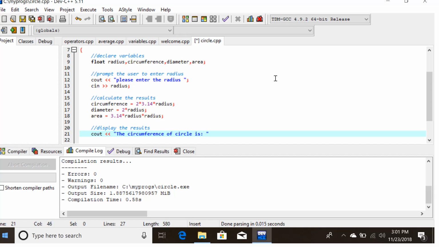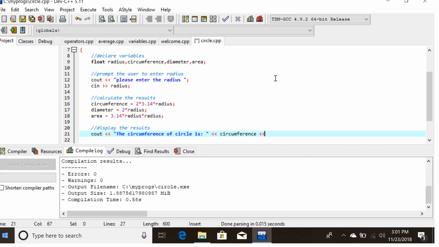Okay, this should be the message, and after that we want to display the value of circumference in the same line. So in the same line we will just input this double greater than sign symbol, and then we will enter the variable, whatever variable we want to show on the screen, and that is circumference.